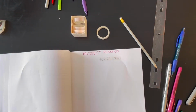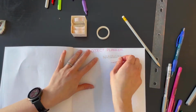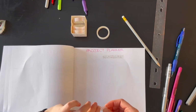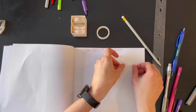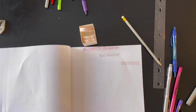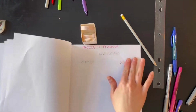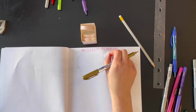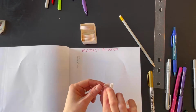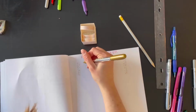I'm trying to be creative with this cute washi tape that I bought off of Amazon, not really knowing how I wanted to use it, not really knowing how you should use it in project planners, but hey, that's kind of the fun of it, is just playing around and trying different things and seeing what you like and what looks good. And luckily washi tape you can lift up and put down really easily. So I'm just playing around with it a little bit, trying to get the design, because that is part of the reason why I purchased this, was to get to use it in here.